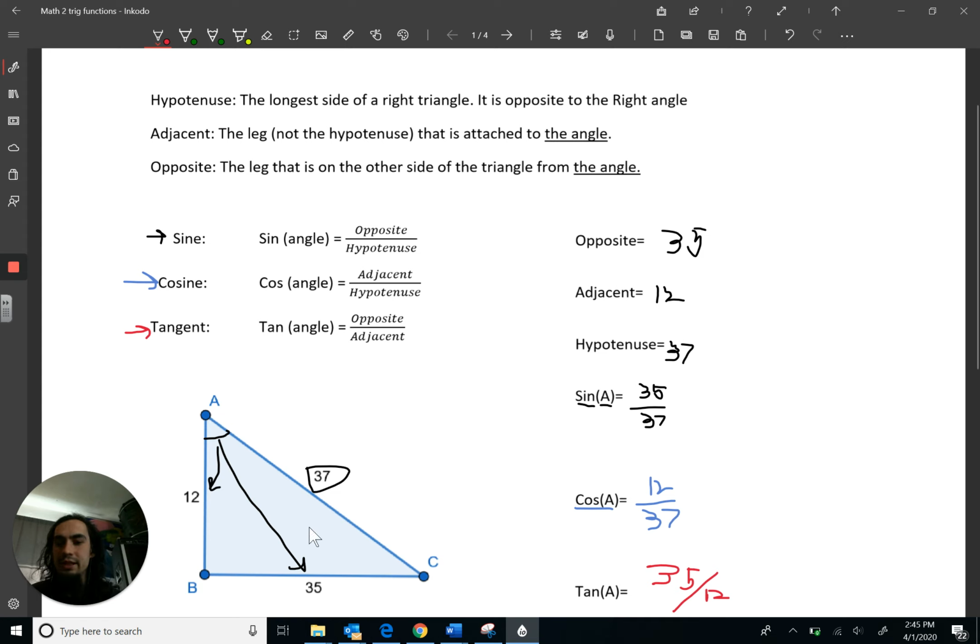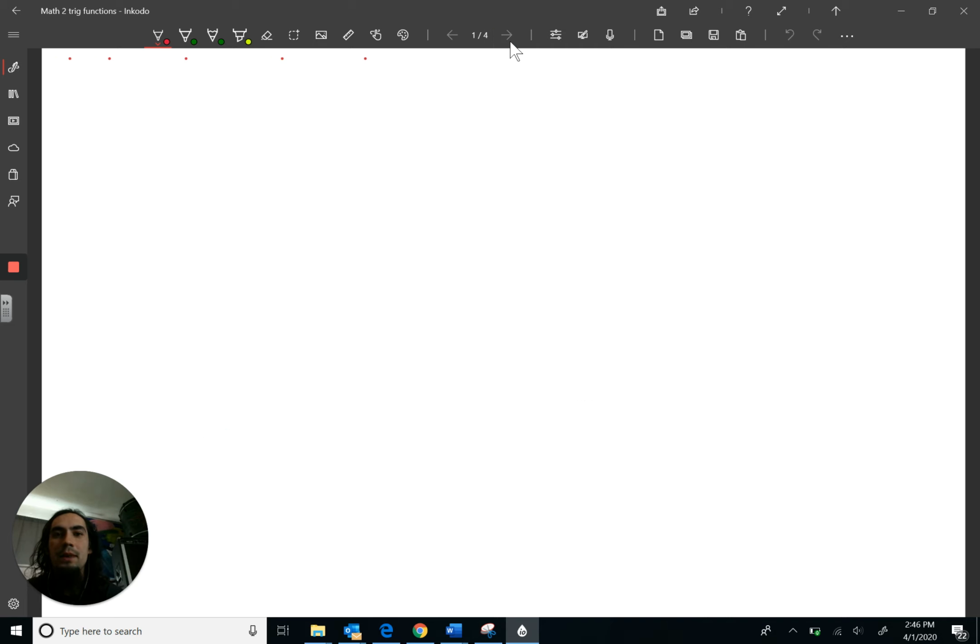So that's it. We did it. We did all 3 trig functions for the angle that we were talking about. The angle was, in this case, A. In the next example, we'll look at how to look at the trig functions of 2 different angles. Okay, so I'm going to move on. If you do have questions, again, just comment or post or hit me up on Remind. Either way, I will see all those messages.